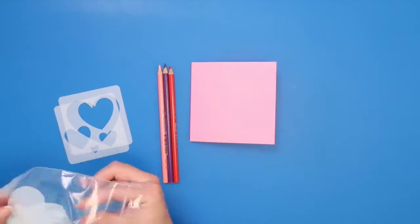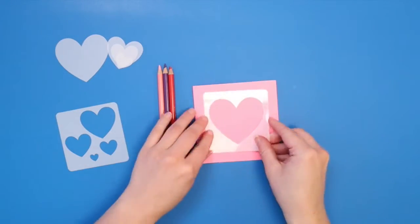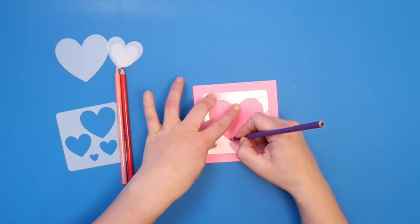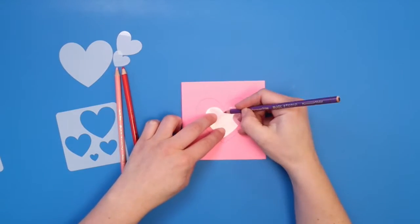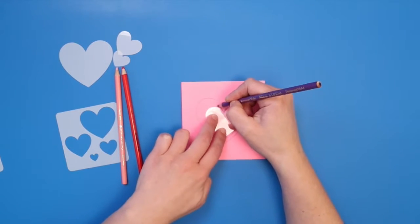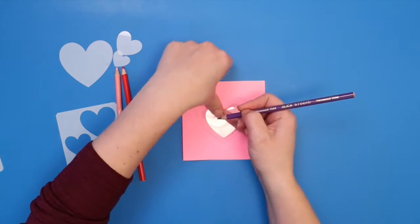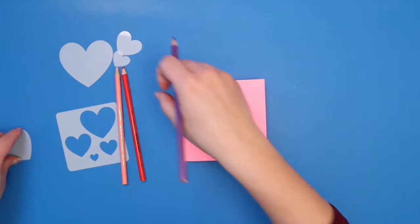Here, I'm using multiple heart stencils on the same card. You can see how I trace inside the open stencils, but you also have positive stencils in your kit, which is what got cut out when the stencils were made. You can also trace around the outside of these, and you can see one way I'm doing that, with a jagged line instead of a smooth line. You can color with your colored pencils or add additional drawing or writing.